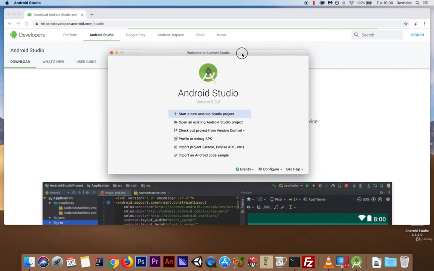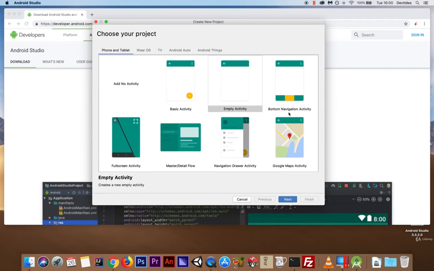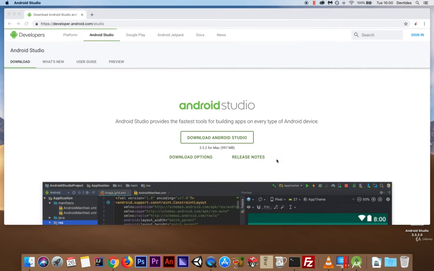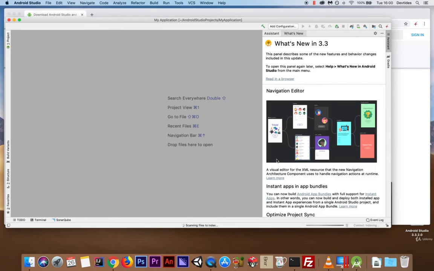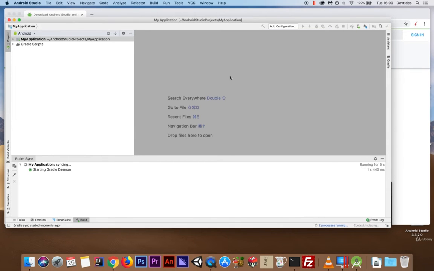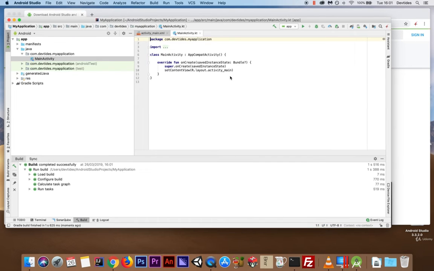So in order to actually start creating a project, go ahead and click Start. We're going to go into all the details of what to do here, but just click Next. My Application, that's fine, just for a test run. And click Finish. And now here we are, we have our Android Studio. Once that's finished building, we're going to look at a couple of things. All right, there we go. So we have our Android Studio installed with an application.